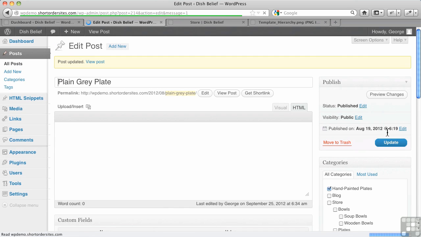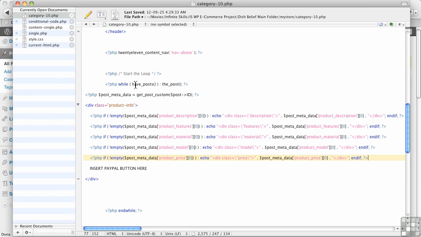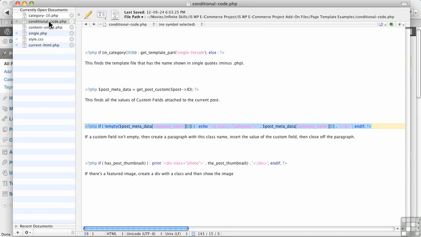Now that it's the featured image, the beauty is on the back end of WordPress, we can use a certain kind of coding for this. And that coding, if I go over to my pre-made codes, here it is right here. If there's a featured image, this is going to create a div with a class and display the image. There it is. If it has a post thumbnail, then display the post thumbnail. Post thumbnail is the word in the back end for the featured image. Very, very straightforward. Let's grab it.